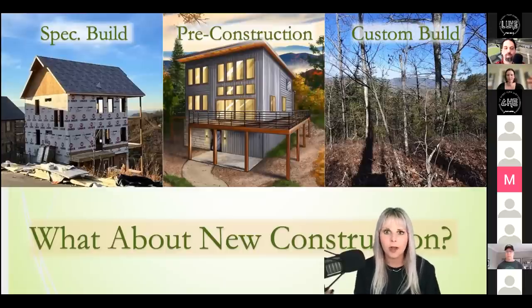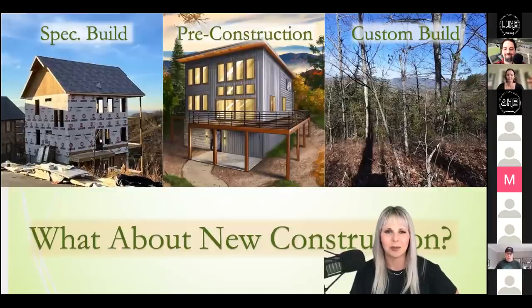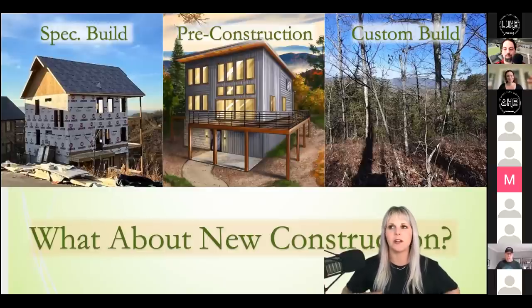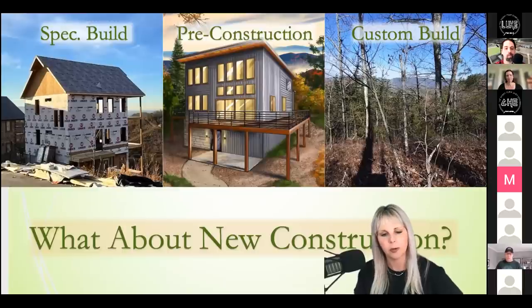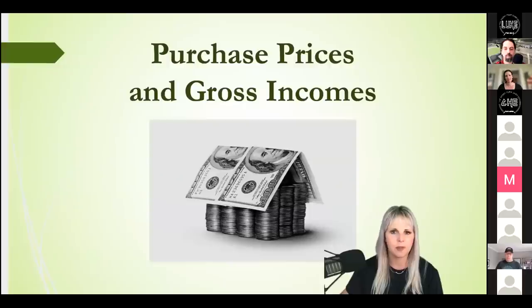There's no wrong way to do this if you want to do it that way, but I'm more of an existing construction kind of gal myself, but Julie, obviously from all of her knowledge, likes to build them. Can you tell she's a developer? So there's no wrong way to do it, but if you're ready to start making moves and really bootstrap and start scaling your portfolio pretty quickly, you probably want to go existing construction, but people ask about these all the time. So hence the slide on it.